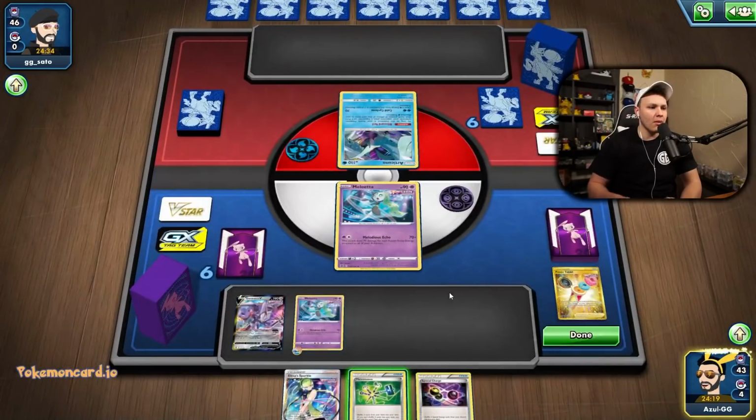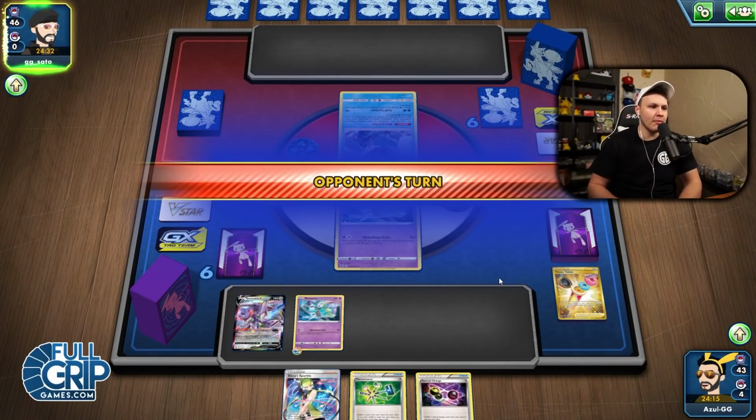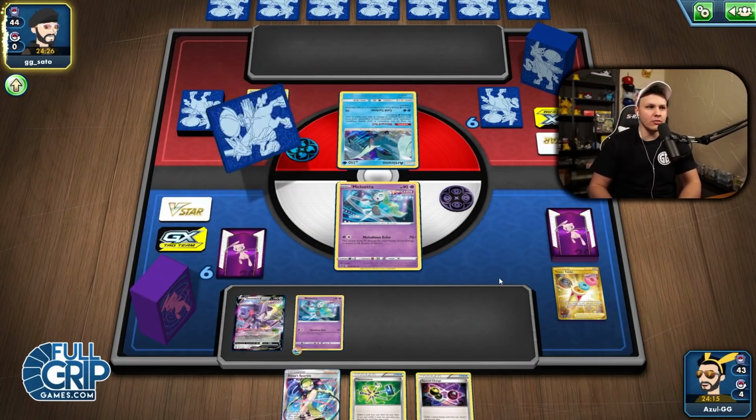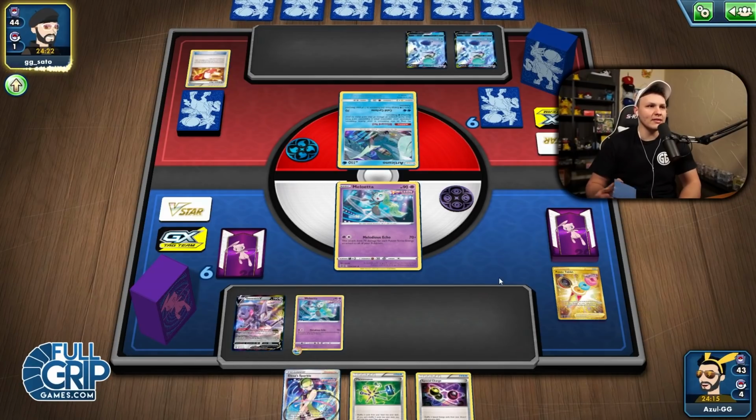Ooh, I really want to maintenance away the Sparkle. I do need that next turn. I'm just going to pass, see what my opponent's playing. And then we'll probably go Sparkle plus maintenance on the next turn. And then hopefully draw. I mean, my opponent's playing an Articuno, so it makes me think they're probably not playing a super aggressive deck. They're playing something a little bit slower that likes to set up.